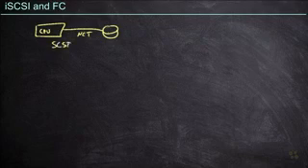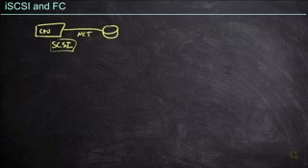So as we recall from our last video, we have a server that is now empty of disks. We don't have any kind of local storage. And so we're going to connect across some kind of network and attach to storage that's just sort of out there. And so what are we going to do and how are we going to do this? Well, first of all, we remember that we are connecting our CPUs to our storage via this SCSI protocol. And that's not going to change. We need these SCSI messages to make it across the network. And as it turns out, we have multiple ways to do that.